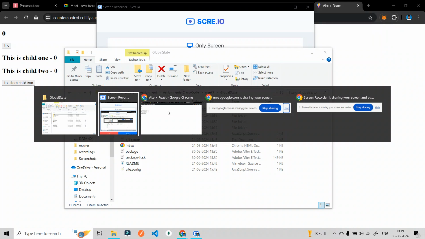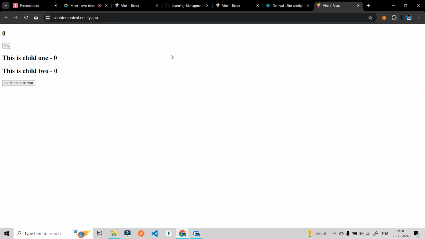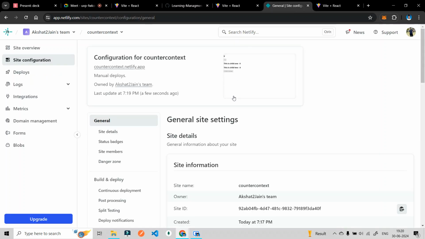Now what you have to do is go back to your application, write code, run npm run build, and then paste that folder again. This is why we always say, always push your code to GitHub. Always push your code to GitHub, and Vercel or Netlify will take the code from GitHub only. Whatever changes you make in your GitHub, they will deploy them again.